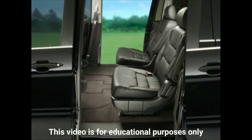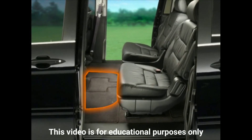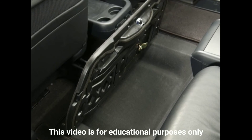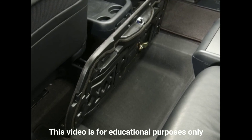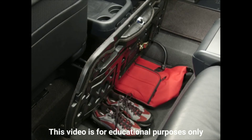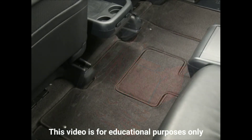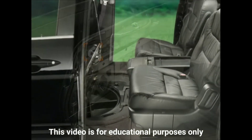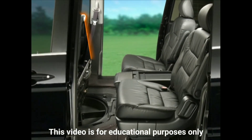Because the Odyssey appeals to people with active lifestyles, additional storage space is often required and highly desired. The in-floor storage compartment, standard on all Odyssey models, allows objects that would otherwise occupy valuable interior room to be stored out of view. A tether provided beneath the storage door can be used to prop open the door while loading objects.